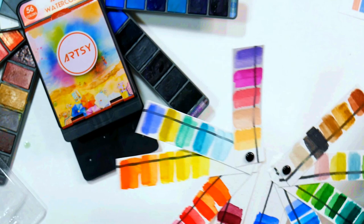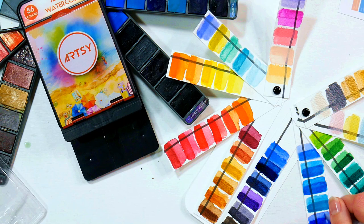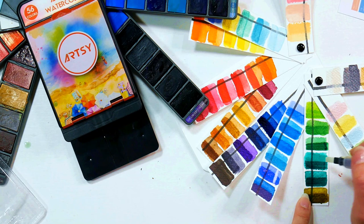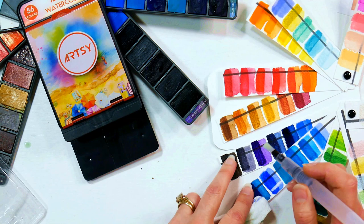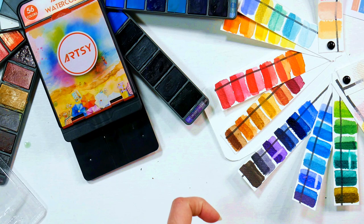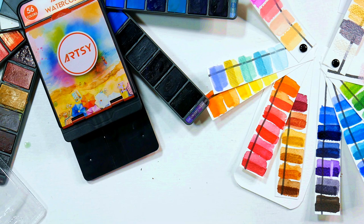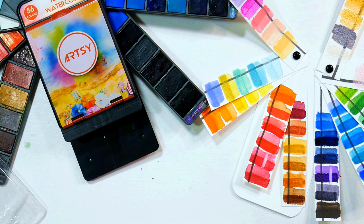All the other colors were very transparent and glazed well. Let's do a little lift test — I need another paper towel to blot. We'll try ultramarine blue because that usually lifts pretty well. Oh look, that lifted up really well! Now let's try a color that doesn't lift as well — like a phthalo green, which is a hard color to lift. Oh, that lifted up pretty well too — I'm surprised. Let's try purple, a real tough one to lift. Yeah, that one has more of a staining, which would be expected, but it still lifts fairly decently. These were swatched yesterday, so they've had plenty of time to dry. Let's try one of these pinks — probably like a quinacridone pink. It stains a little bit but not too bad. So yes, you can lift them and you can glaze them.